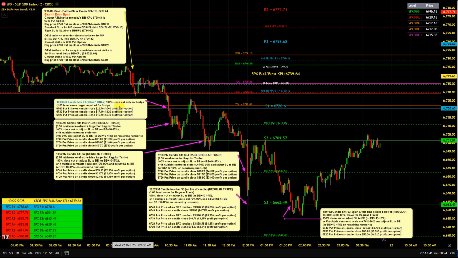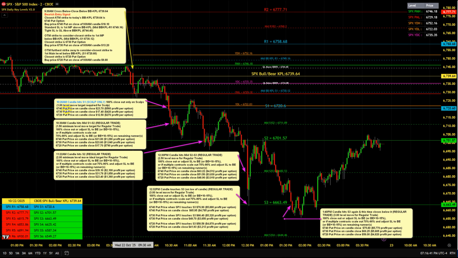Now on scalps, the way we do this particular strategy is there is no stop loss adjustment on scalps once it hits the target. When it hits the one level target, you're just out. It doesn't matter if you're trading one contract, 5 contracts, 3 contracts, 10 contracts, 20 contracts. If you're just scalping, then you're out.